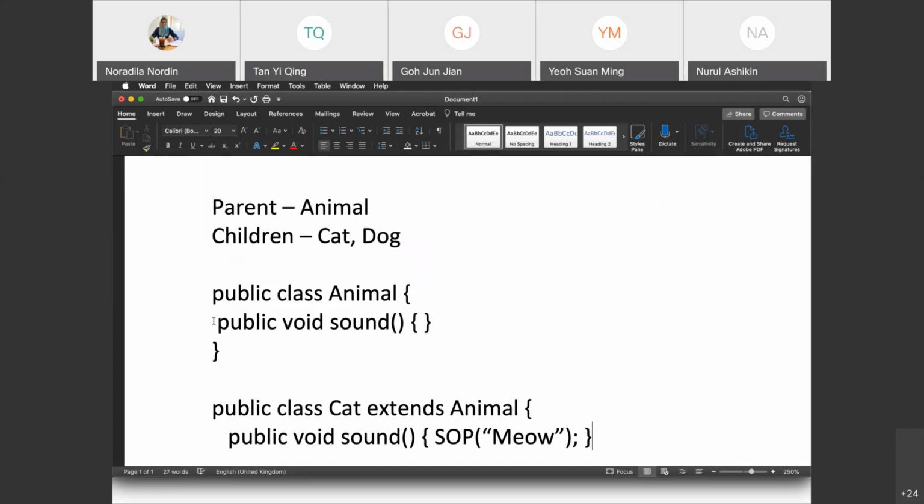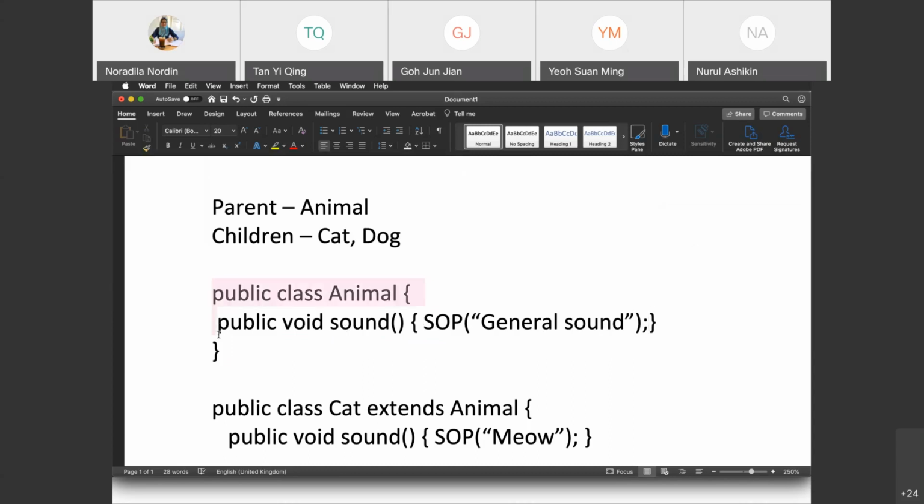So over here you can see that inside the parent class, if I don't make it abstract, then currently it doesn't do anything. Or maybe I can have something over here, system.out.println general sound, which doesn't make any sense, right?